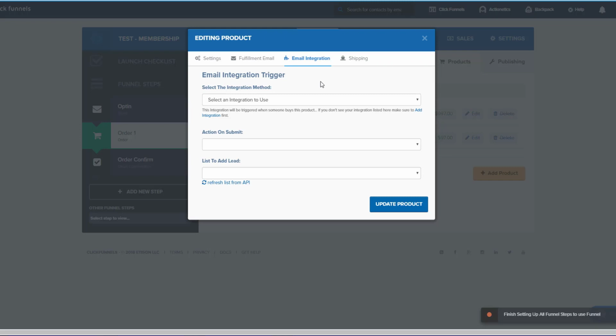That's kind of why it's cool to have the opt-in prior to the order form, because if somebody enters their email address and then sees the price and doesn't want to buy, you can retarget or re-email them with follow-up offers, or maybe offer them a discount. It's often a good thing, if you're going to close it down, to email the people that hit that opt-in page but didn't actually buy.